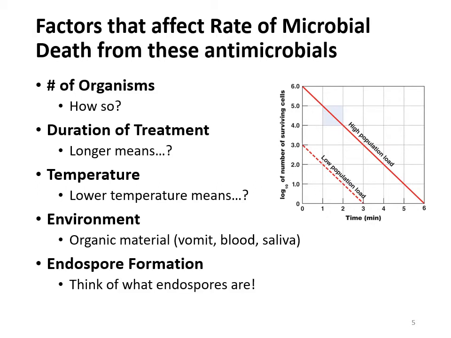Then the last category we have is endospore formation. And for that, you just have to think of what exactly is an endospore. Okay, and we mentioned those are basically those nice protective little escape pods. They're very resistant. So if they're very resistant, then what does that tell you about you trying to kill them with antimicrobials? It's going to make your job a lot harder, isn't it? Okay, so endospore formation will decrease the rate of microbial death. It will make it harder for you to kill the bacterial infection if they are capable of making endospores. Okay, so again, for any of these factors, you have to ask yourself, will it make it easier or harder for me to kill the microbe?